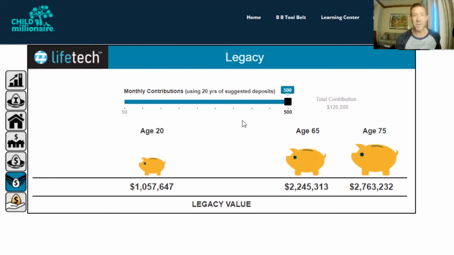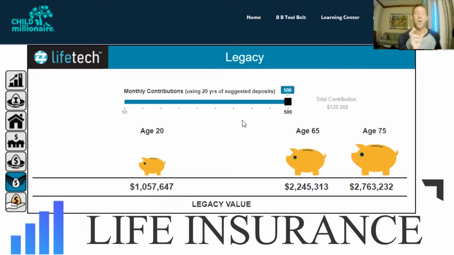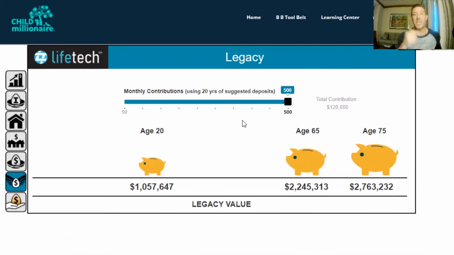I always call this the cherry on the sundae. Yeah, by the way, we are talking about life insurance. You can remind your clients we're talking about life insurance. Once they start to get it and they see the power to control the money, to use it as an asset, to use it as low risk leverage, to engage your clients into what's possible, at the end of it, you can remind them, yeah, this is actually life insurance. This is whole life insurance. There's too many people marketing this as something that it's not. We need to just market it as life insurance because that's what it is.